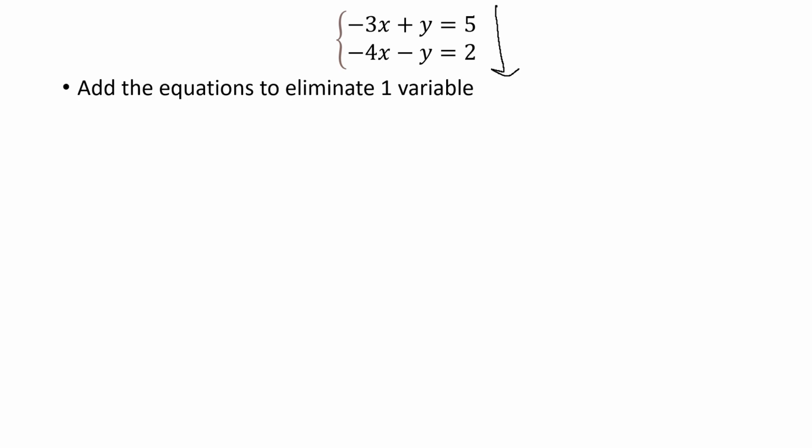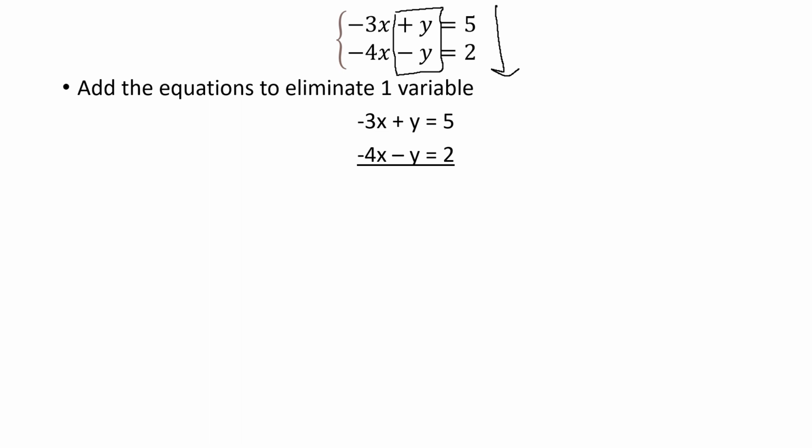So step one, add equations. When I do this, I'm going to eliminate a variable. If I look at this equation, positive y minus y eliminates itself. It goes away. This is the basic idea of what's called elimination in most textbooks. When I have a positive and a negative of the same thing, they go away. 7 minus 7 is 0. 6 minus 6 is 0. So these two things are going to eliminate. We're going to add straight down to eliminate one variable.